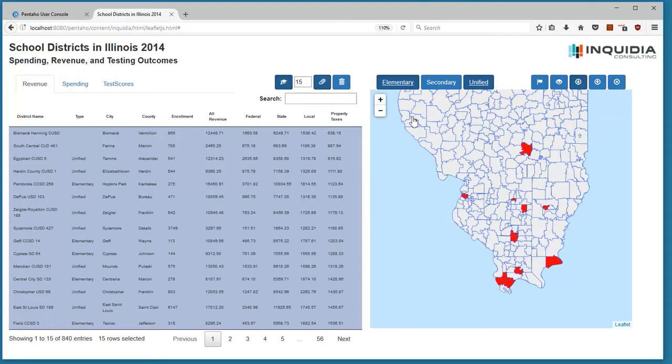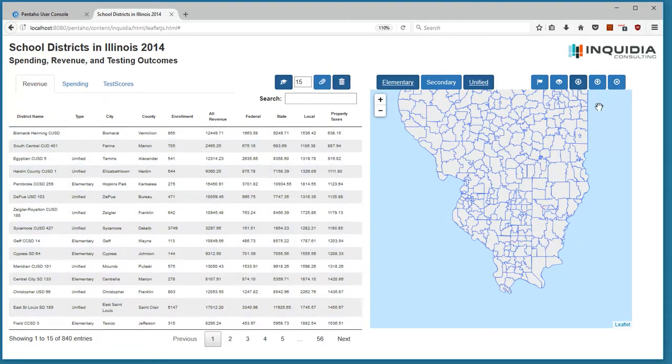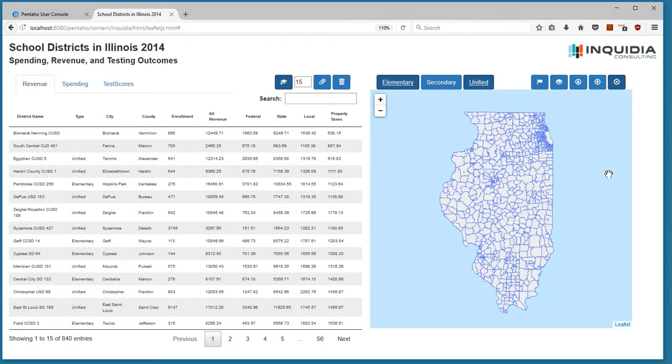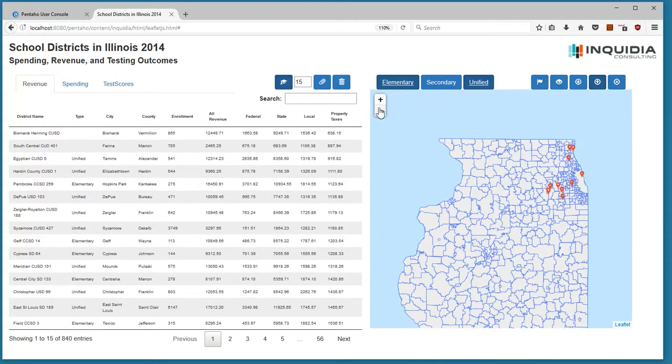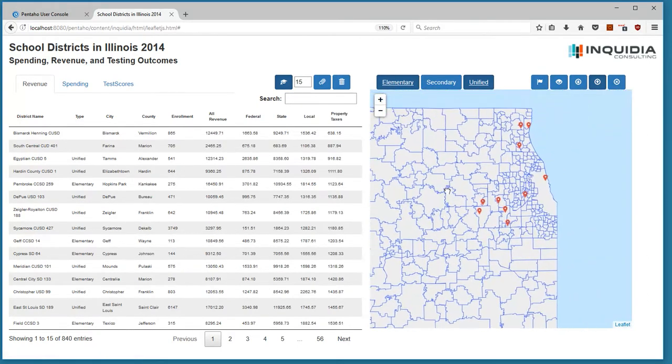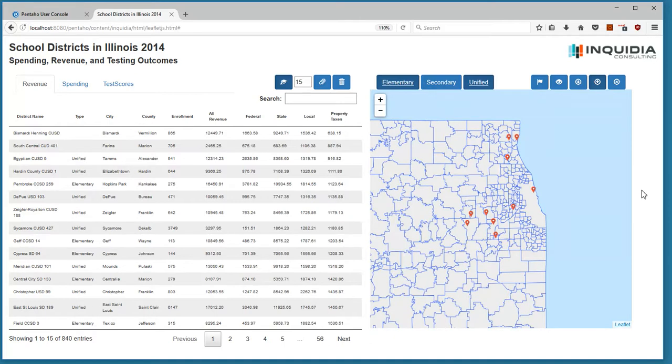We can also include custom markers in our data. For this demonstration, we've set up another CDA query that gives us the locations of the top 10 high schools by enrollment. And we've stored those under this flag icon. These are upstate, so let's zoom in upstate. We can custom zoom and pan, of course. And here we have a display showing where are the top 10 high schools by enrollment.